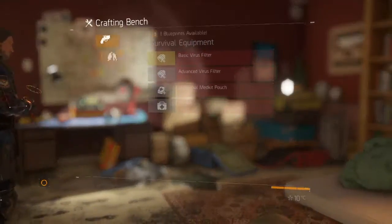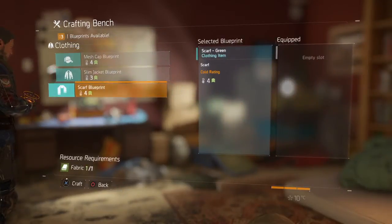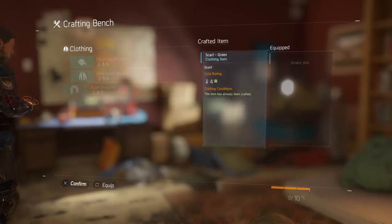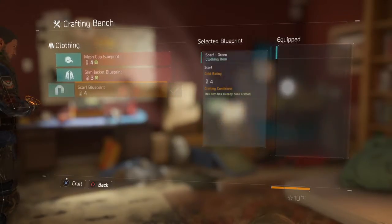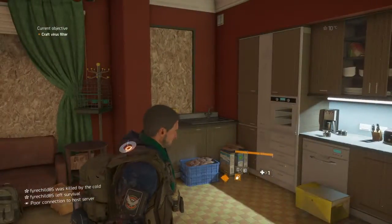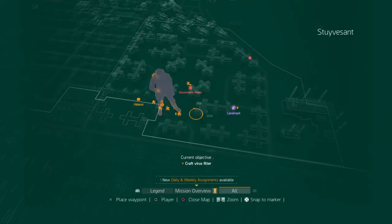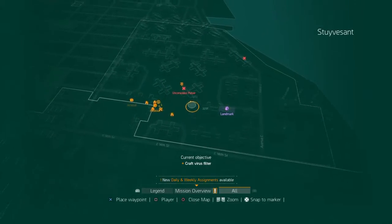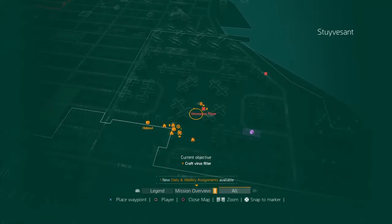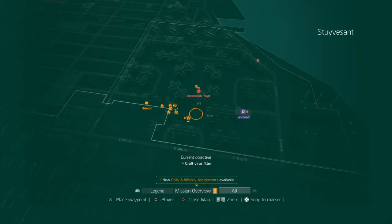You do want to get clothing as much as you can in the beginning, because you just want to be able to survive. It's cold outside. First thing, you don't want to be freezing. You don't want to be stuck out in the snow. Having good clothing allows you to move, allows you to travel farther. Plus, if you're in combat, you don't have to worry so much about it.